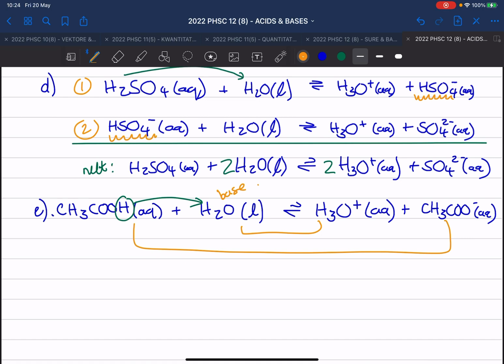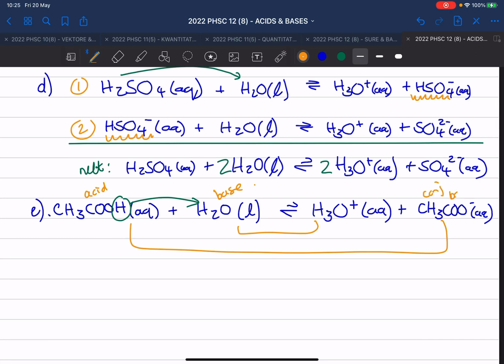So this is a typical question they can ask. They can ask, give me the formula of two bases in this reaction. Then you must make acid-base conjugate pairs. So this is an acid, so its friend is the conjugate base. Tiamo, give me the name of the conjugate base.